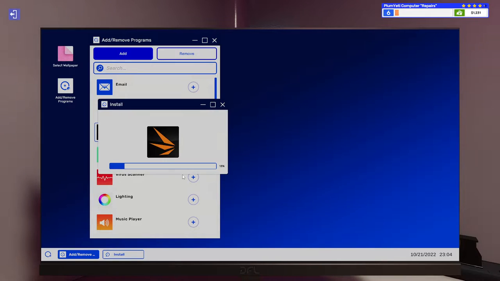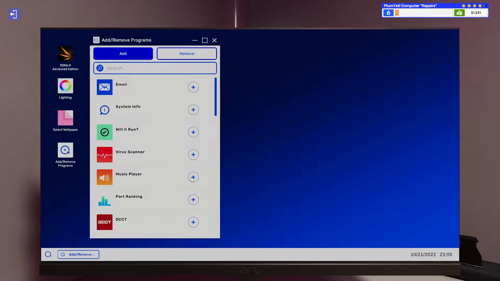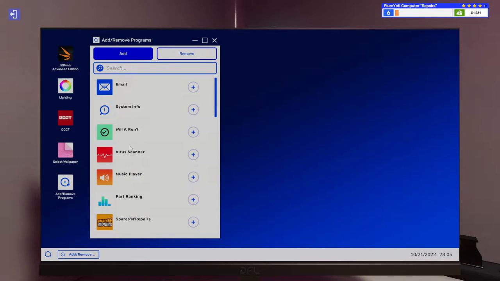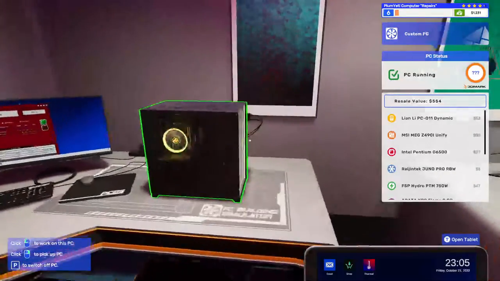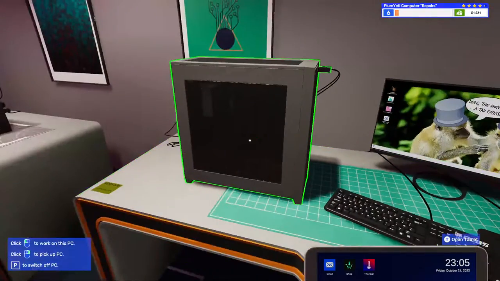Install programs. Let's install 3D Mark. Install lighting. Then let's install this. I don't believe that XMP profiles fail in here. I haven't seen any XMP profiles fail yet, but I still turn this on and let it run. It takes 30 seconds for it to do it. So we'll get in here, we'll fix the lights in a minute. What's this thing doing?